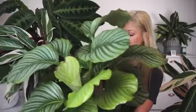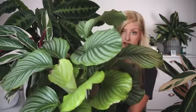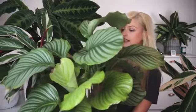And during that time I had someone look after my plants, but they had never looked after houseplants before, let alone Calathea. I left her some instructions. I left her the moisture probe that I own that I used to water all my plants. She did her best, but I think at some points this hasn't quite been watered as often as it maybe should have been.